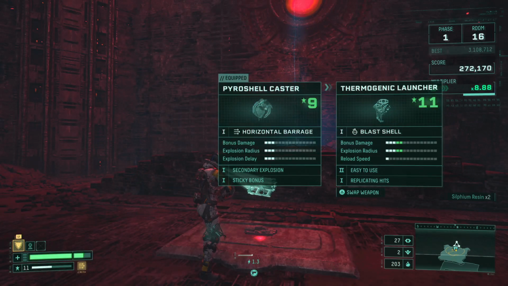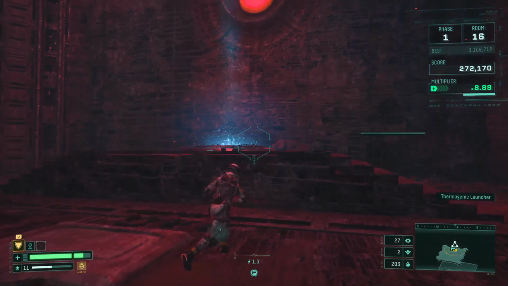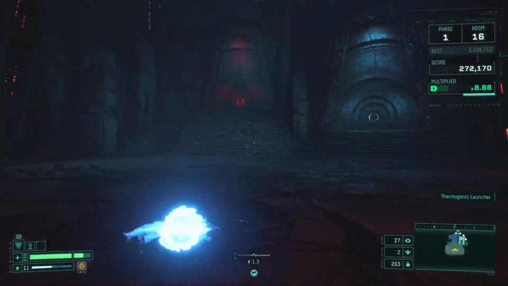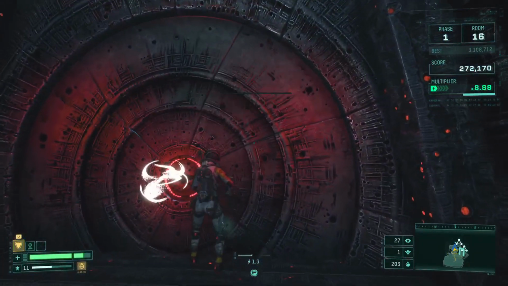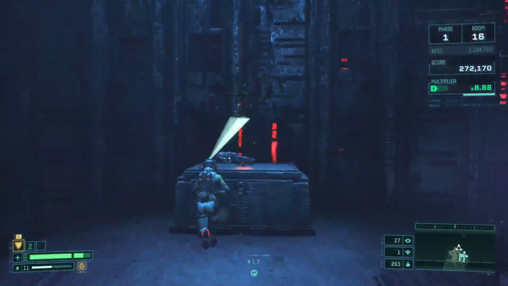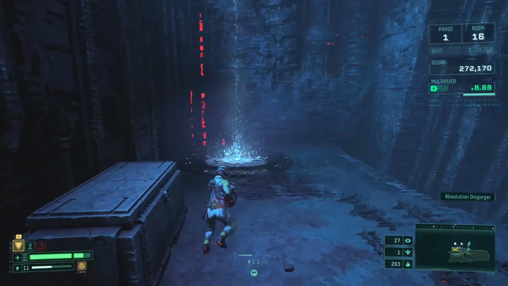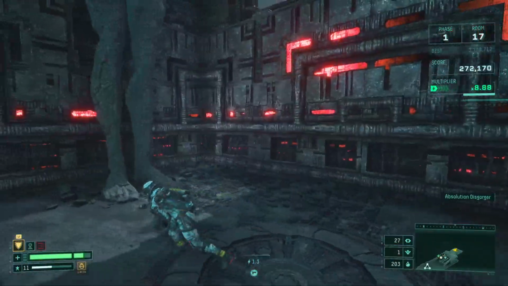Energetic launcher, easy to use and replicating hits. I forget what easy to use means. I think it means the reload is easier. Okay, let's get our disgorger. The Absolution Disgorger releases an explosive shot charged with destructive energy. Not sure if I've used that one yet.